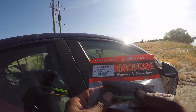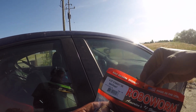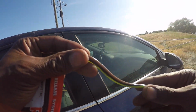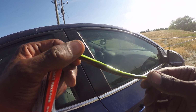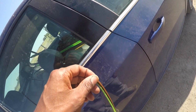I want to try a new worm today. Bold bluegill. This is a new color. Robo worm. I like using robo worms for drop shotting. But check this worm out. Brown. It's got kind of a bluish pattern in the middle. And then that green on the bottom. So I hope that can draw them out.